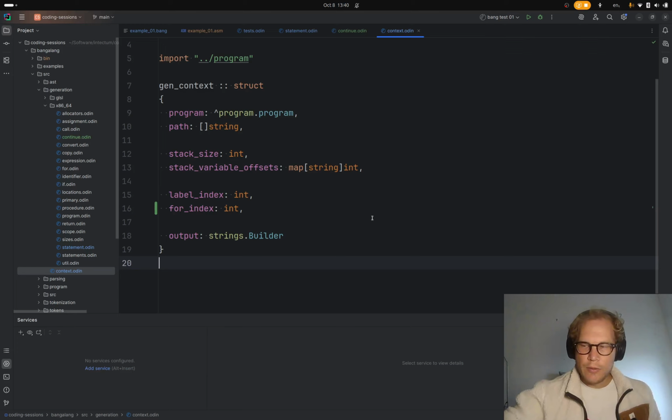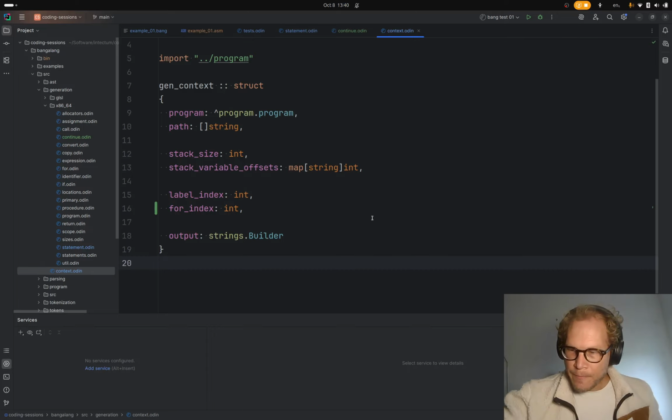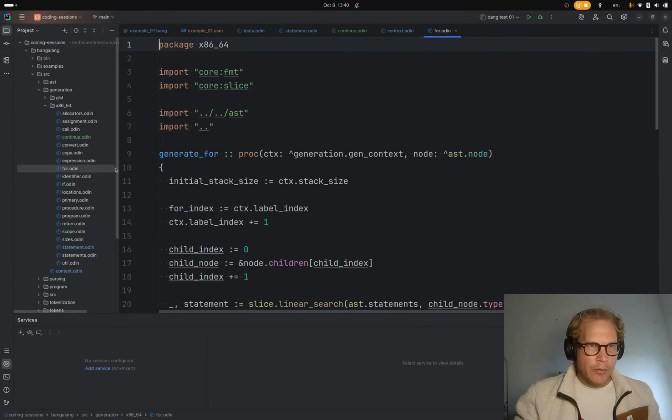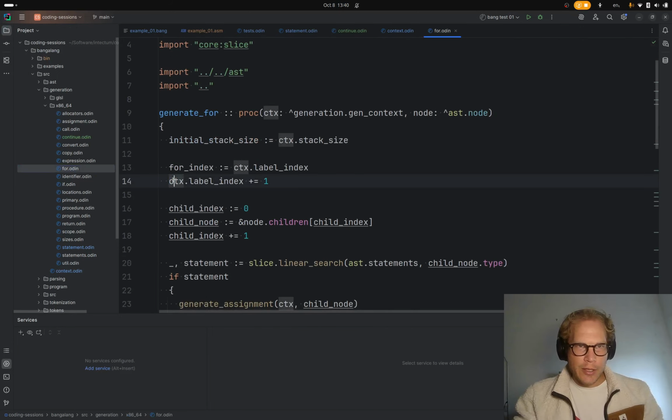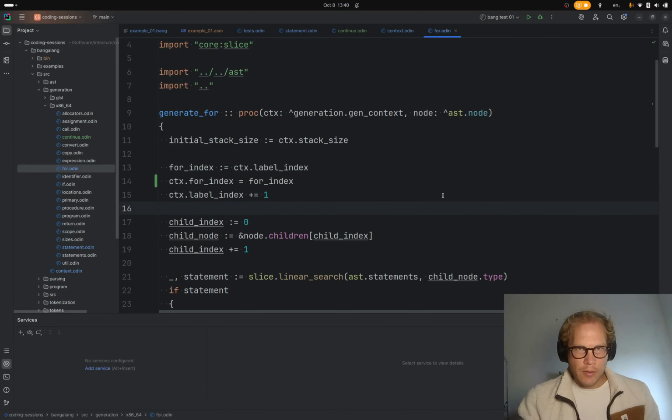But what we need to do, no, we've already confirmed that we're in a for loop in type checking. So now when we go into the for, we need to say context.for index equals for index. Like that. So we save it into the context.